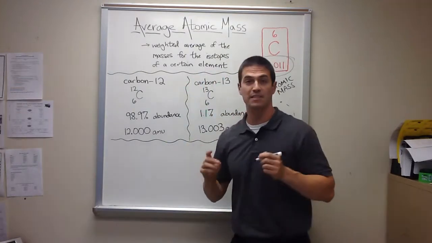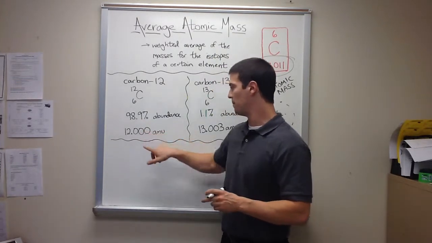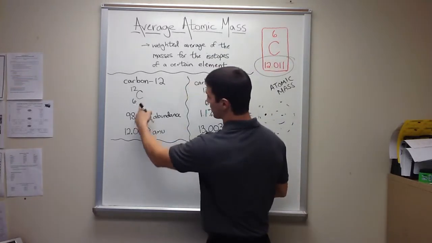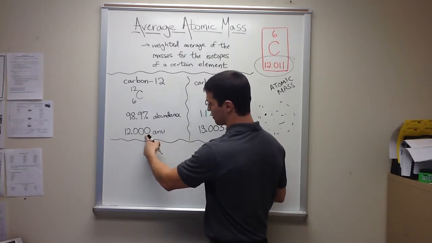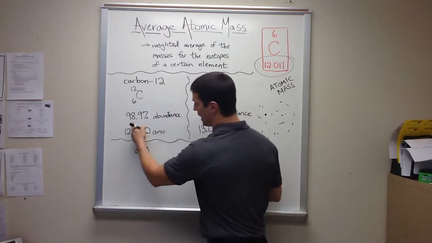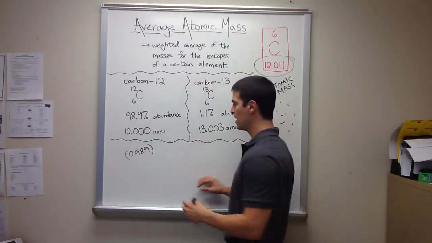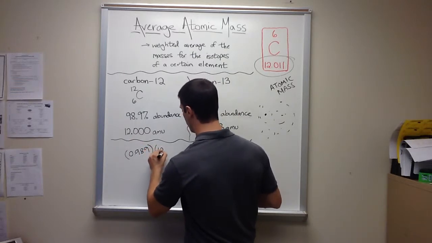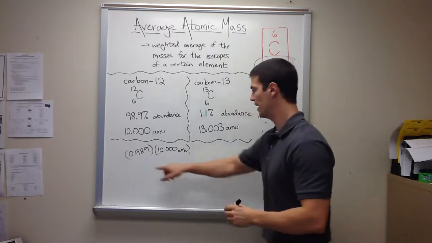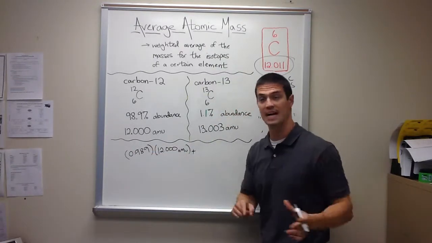Okay, we need to find an average mass of all of those atoms, all of these isotopes. And we're going to do that based on the principle that we used last time with weighted average, by multiplying the percent abundance by the atomic mass. So it's going to look like this. We know that carbon-12 has a mass of 12.000 atomic mass units. So we're going to take our 98.9% and turn it into a decimal. So we got 0.989. I'm going to multiply it by this mass, the 12.000 atomic mass units. Okay? This is just straight from the weighted average thing we went over in the last video.